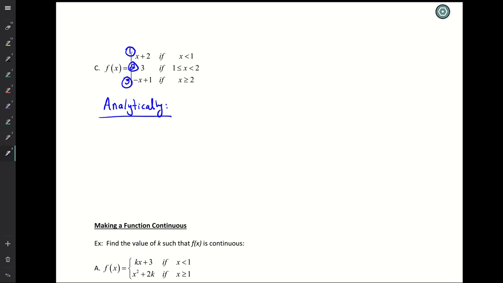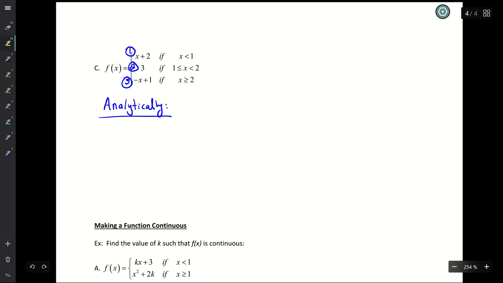So you've got an x plus 2. That's a nice linear function. It's polynomial, so it's continuous everywhere. The second piece is a continuous function because it's a constant function. It's also polynomial. Same thing with the bottom one. So all 3 of the pieces are continuous in themselves. So if that's the case, the only place that you may have a discontinuity is at the breaks brought about by forming the piecewise function.